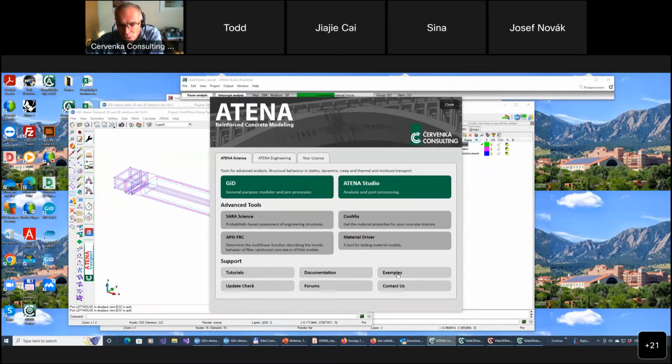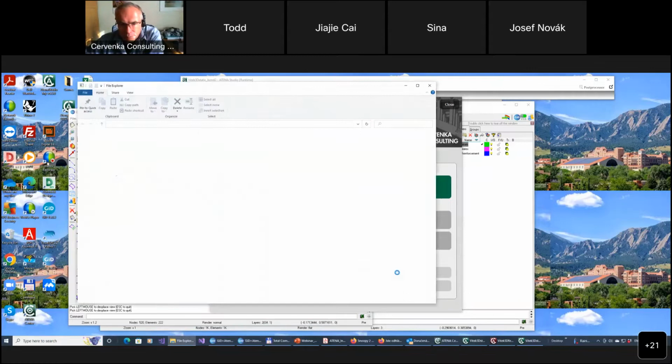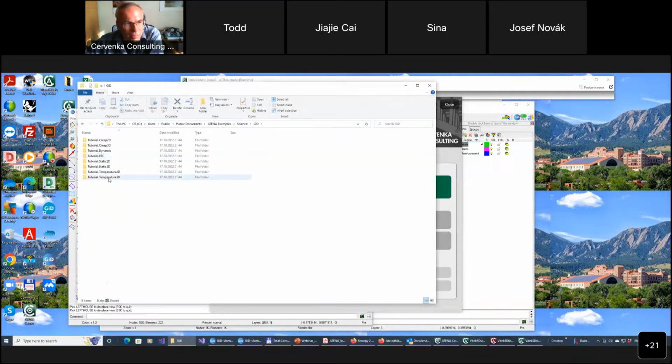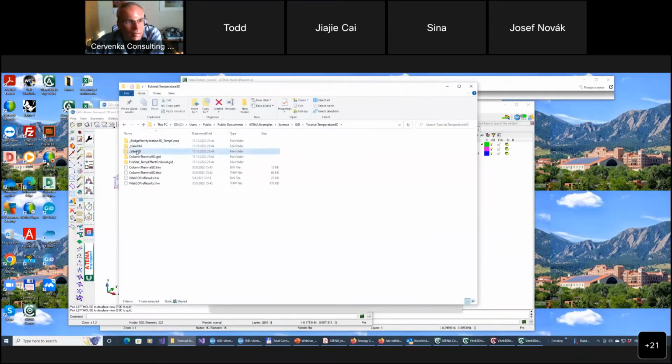And if you click on the examples, under this GiD subdirectory temperature 3D, we have this VTEC 3D model. And in this VTEC 3D, we have this VTEC 3D fire, which is exactly the problem I am showing right now. So what we need always is to have two models.